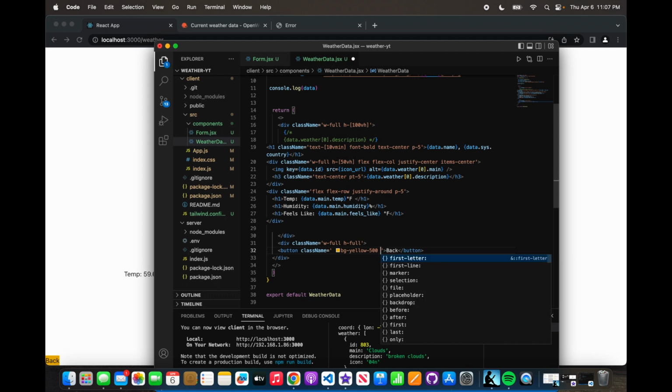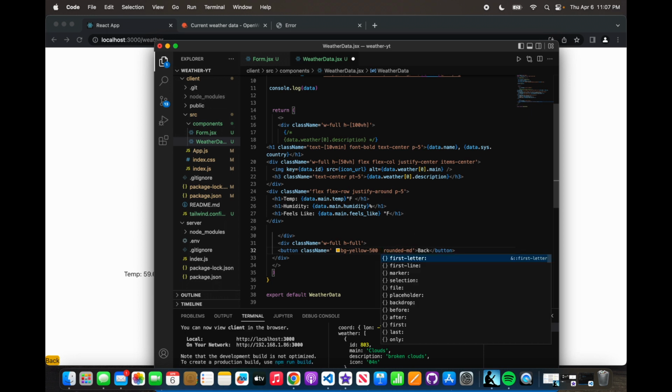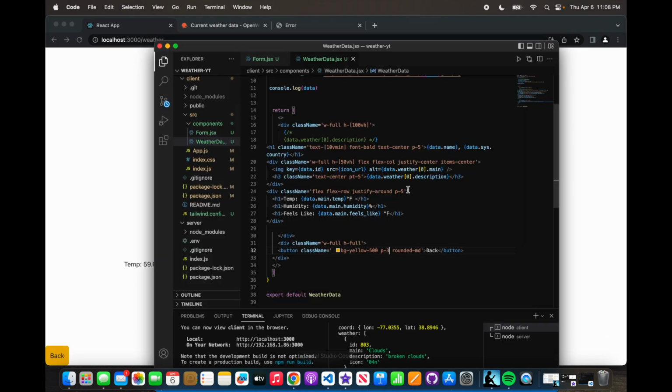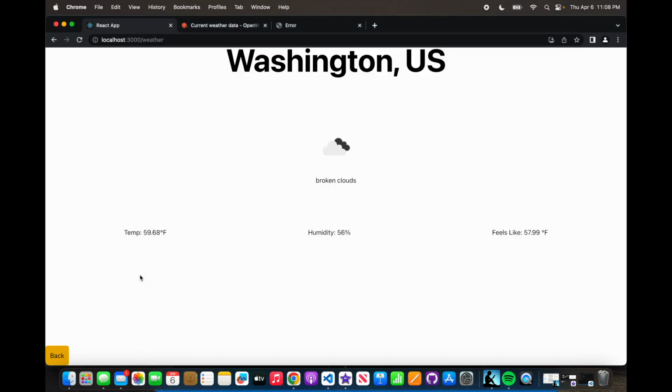And we're gonna make it rounded small. Oh, sorry, rounded medium. We're gonna give it a padding of 3. Okay, so we come over here. We just call this 40 just to bring things higher.